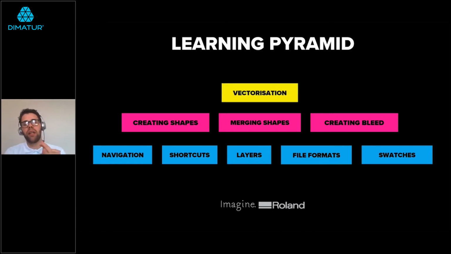And the final thing that we're going to cover off just from a really basic perspective is vectorization. So when I talked through bitmap and vector just a couple of moments ago, and we had bitmap on the left and vector on the right, the image on the right hand side had been vectorized. So it was a case of the computer program looking at the pixels that are in there, assessing what those would look like in terms of shapes, and then creating those for us. So we're going to cover that off on a very basic level.